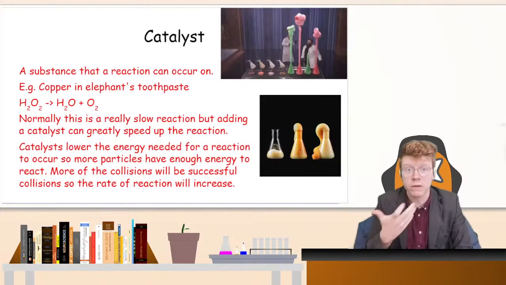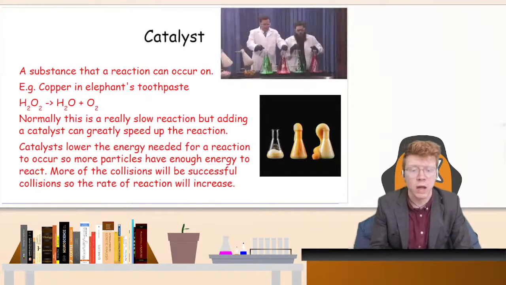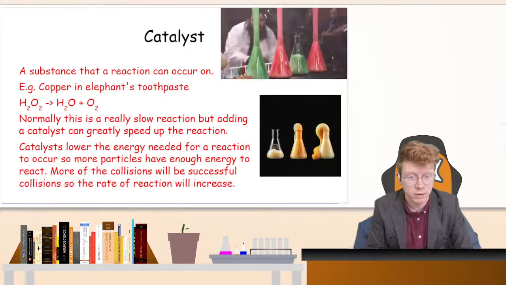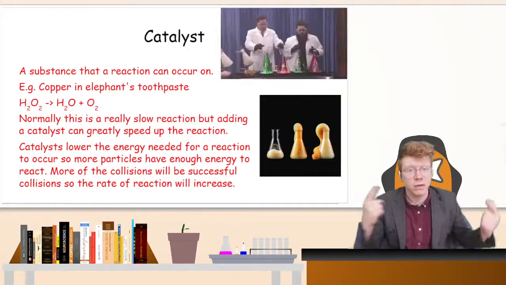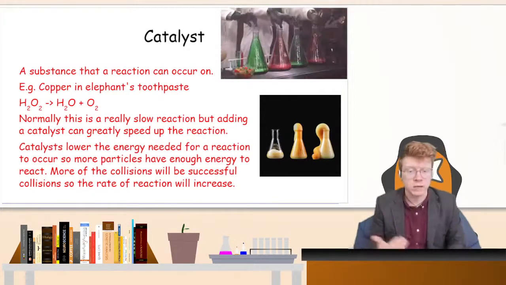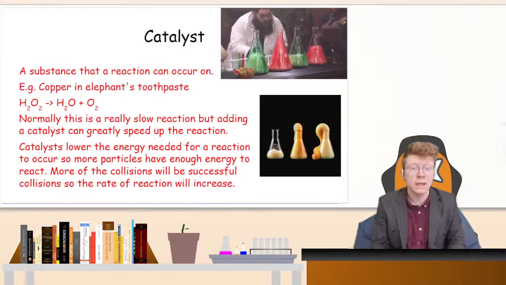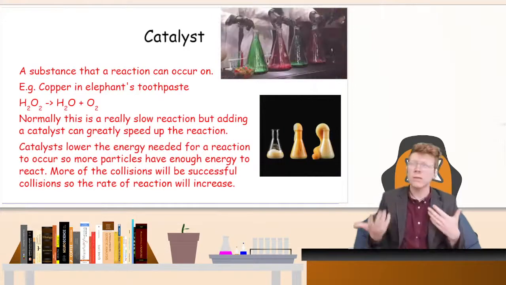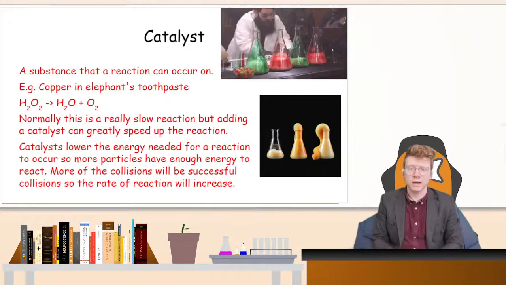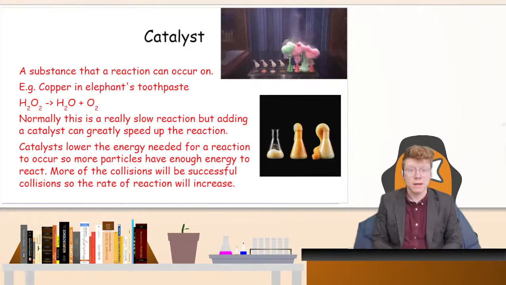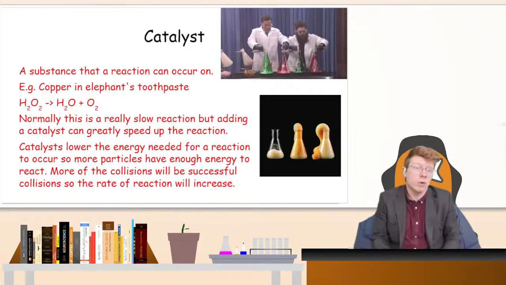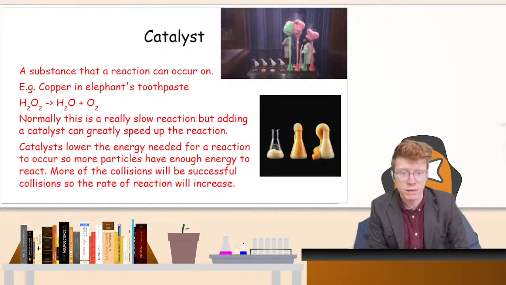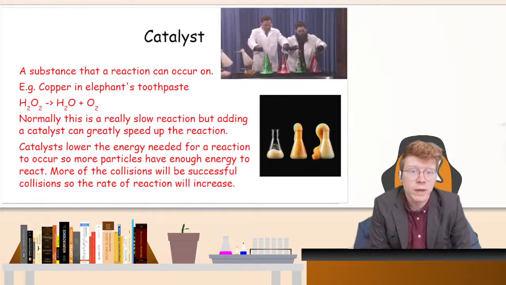The way that catalysts do this is they lower the amount of energy that is needed for that reaction to happen, right? That means that each of those particles bumping around into each other are way more likely to undergo the reaction. Another way of phrasing this, we would say that the probability of a successful collision is more likely, right? And that increases how quickly the reaction happens, and that's why we add catalysts to reactions.